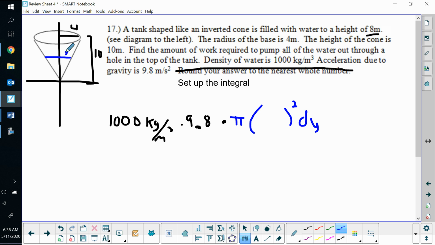Well, let's call this x. This would be y, and a common technique in cones is to do a proportion. So x over 4 is equal to y over 10. And this slice that we did, the radius of that circle of the slice is the x. So we would want x to go in here, but we have to be in terms of y. So if you multiply the 4 over, we get 4/10 y, or in other words, that's 2/5 y.